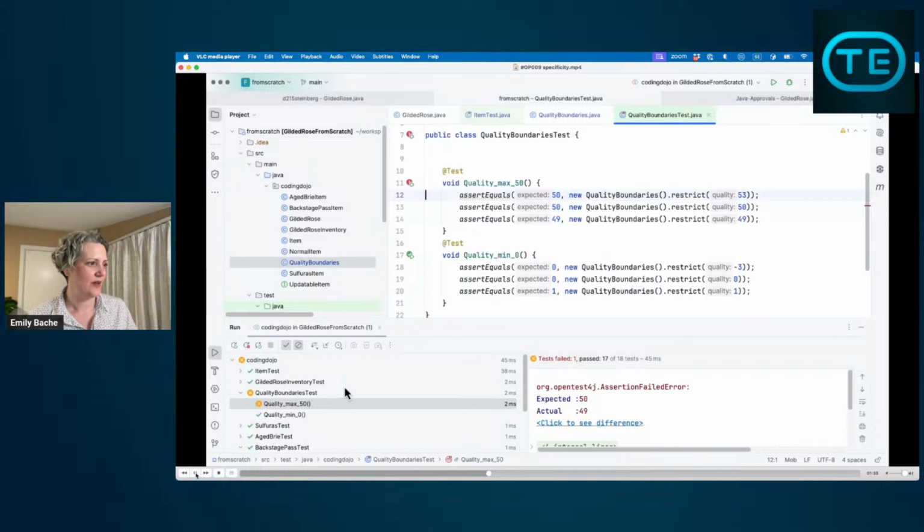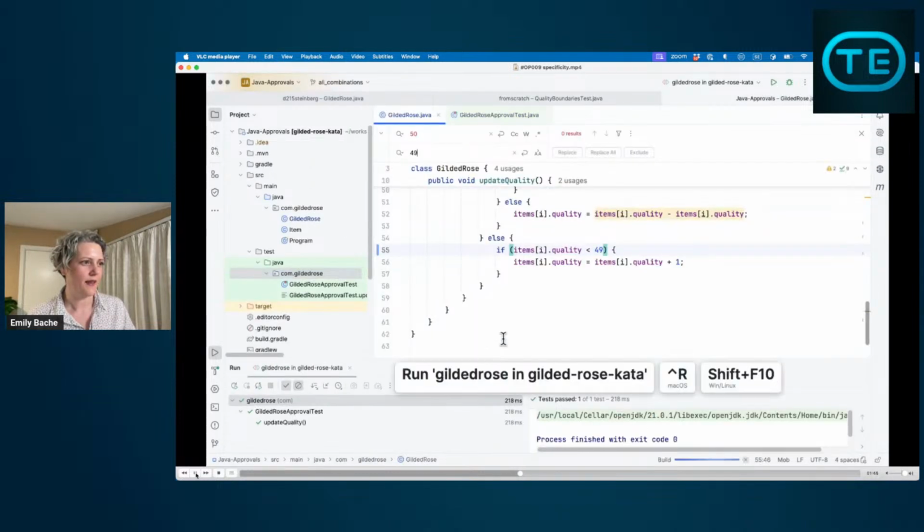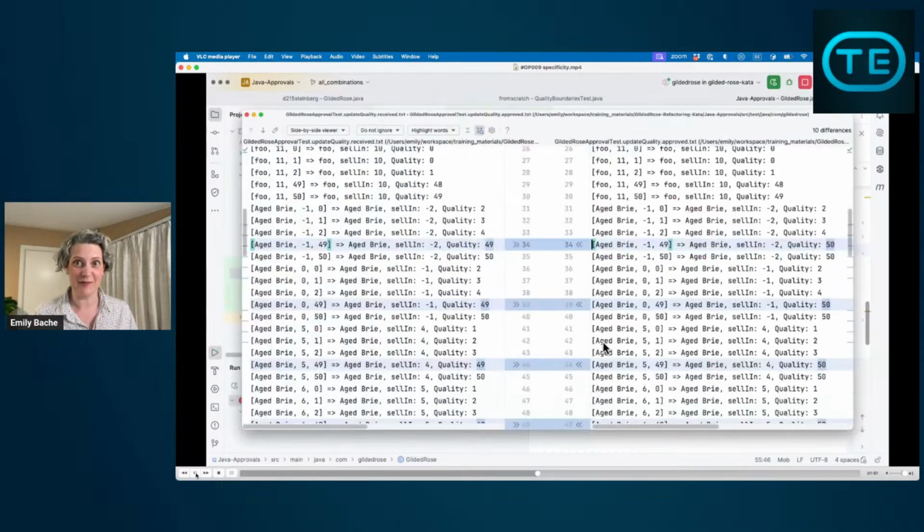And then if I go and look at the 3rd example, let's go over to the approvals version and run the tests here. So yeah, as expected, they find the bug, which is great. All 3 of these have found the bug, which is kind of basic. Now, there's a bit of a difference here, though, because it's opened up this diff tool, showing me on the left what I received and on the right what I expected, what I approved earlier. So I can see from the diff that I've got quite a few differences.